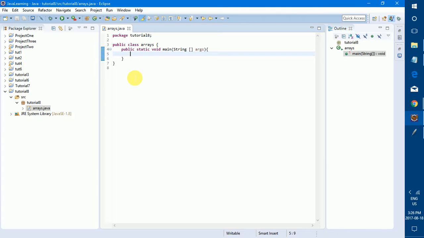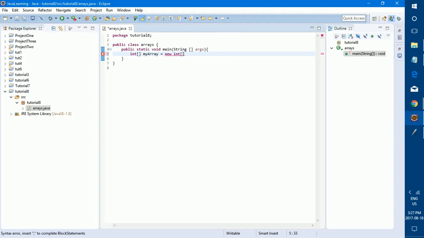Let's say you want to make an array, or make a list, of a bunch of numbers. So numbers are integers, and so the data type of numbers are integers, and that is why when we're starting an array, we type in int, because the elements of our list are going to be integers. So you have int, square brackets, and then you have the name of your array. We're going to name ours my array. And then you have the equal sign. So then int square brackets my array is equal to new int.